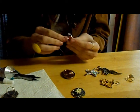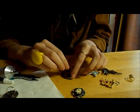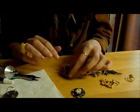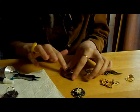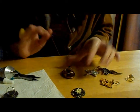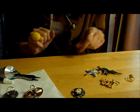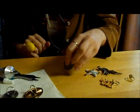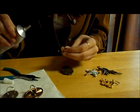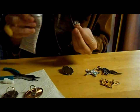Sometimes it gets messy. Then you just place the ring blank right in the middle of your pendant or button, whichever you prefer. Push it down just a little. Make sure not to get glue on your hand. Press it down, make sure it's even, and that's pretty much it. Then set it aside. I'll do another one — get your ring blank, put just a little bit of glue on there.